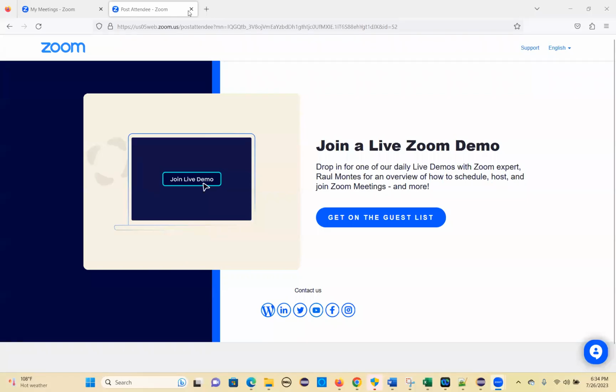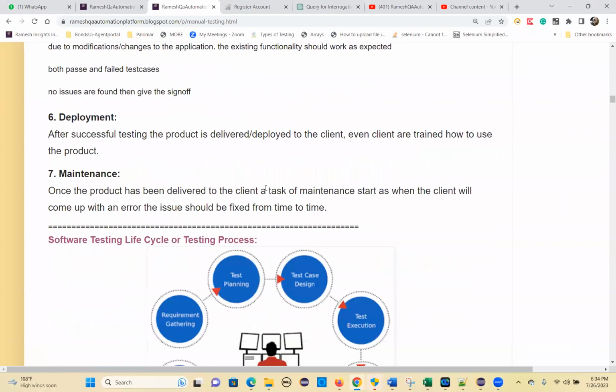So whether it is a waterfall model, V model, or Agile model, it doesn't matter. Anywhere, the testing process is common. It's static; slightly the types will vary, but the process is the same. The sequential steps you will perform in any company you go to.